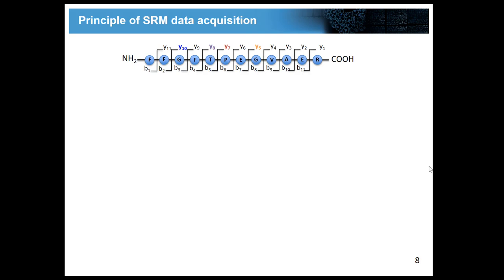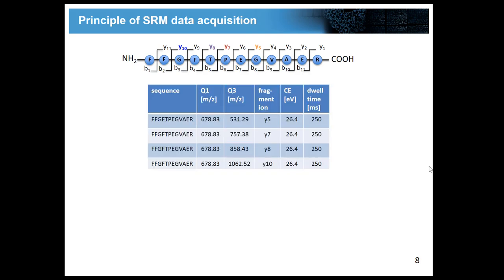Okay? What you need to provide to the instrument in order to monitor that peptide is a table that you can simply paste into the method of your software that runs the mass spectrometer. And this table can look like this. There are 4 columns in that table that are absolutely required for every SRM measurement. That's the Q1 m/z value, so that's the precursor m/z value of that peptide that we want to monitor, and these are several different fragment ion m/z values that we want to monitor.